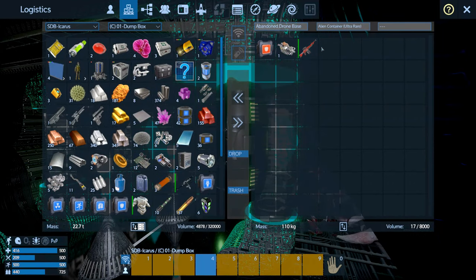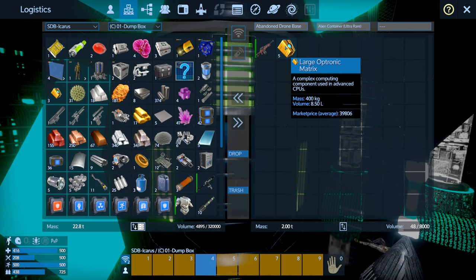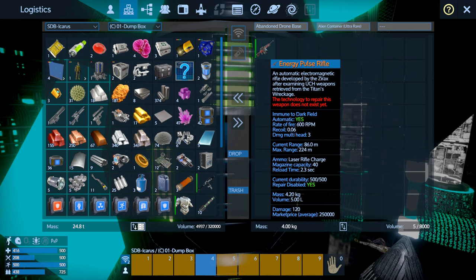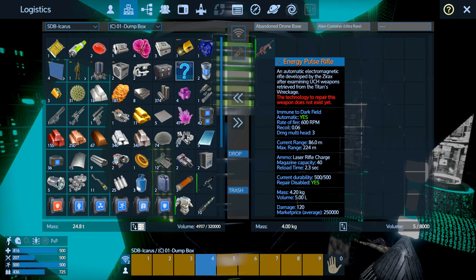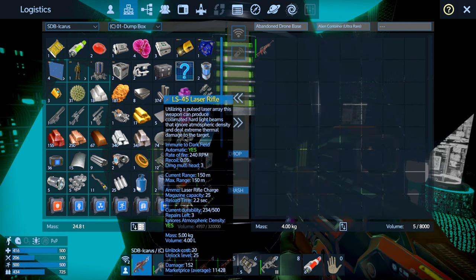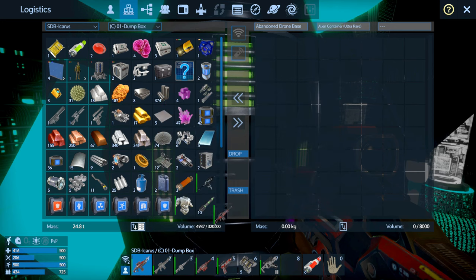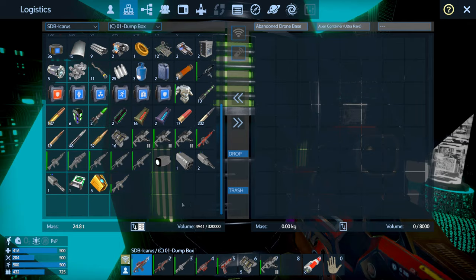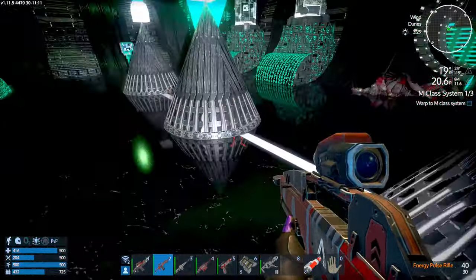Okay. And you have another epic plasma rifle. Okay. And some auto-mining cores and I think, ooh, large optronic matrix, 5-off. Lovely. Energy pulse rifle. Hello. Though you don't actually seem to be ammo laser rifle charged. So you basically replace my laser rifle. But you're only doing as much damage as... Ah, so you do as much damage as this one does. But you fire a lot faster. Okay, sounds good. Let's give you a go. Because energy pulse laser rifle sounds fun.